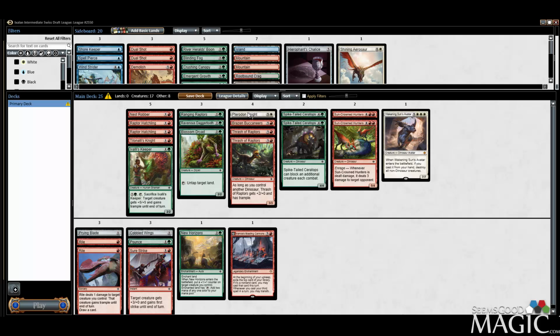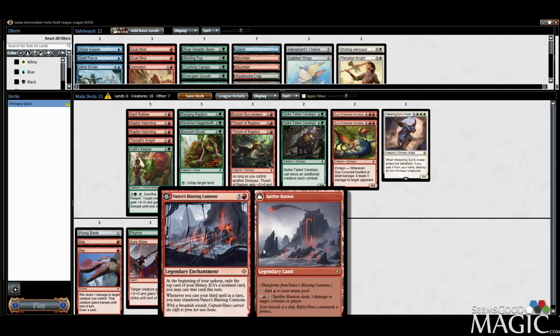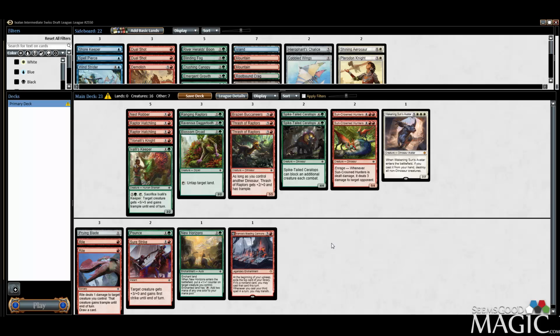We could just cut the other white spells. And this still leaves us with plenty of things to keep us busy. And then maybe I could just cut the Cobbled Wings, because we don't need to fly to win. I mean, we could technically make this Vance's Blasting Cannons work. Like, we're just like a Ryle 2-drop. Well... it'd be a little bit difficult to flip it, but you still just get an extra spell potentially each turn, which is actually pretty nice.